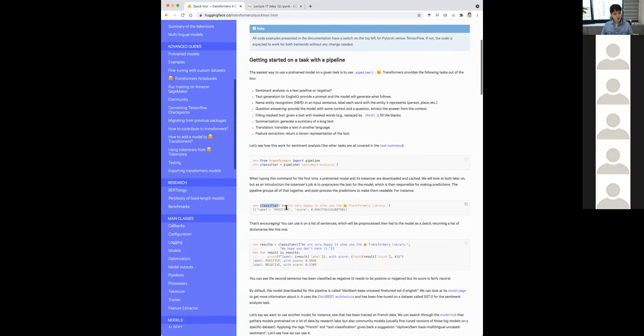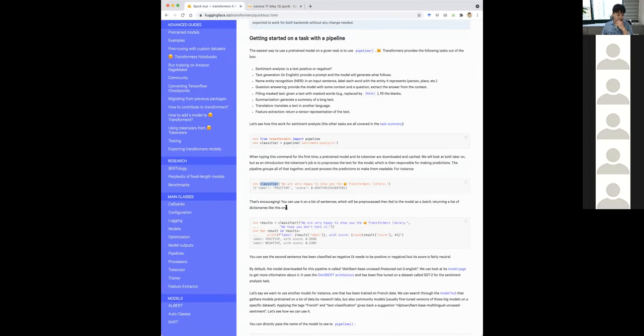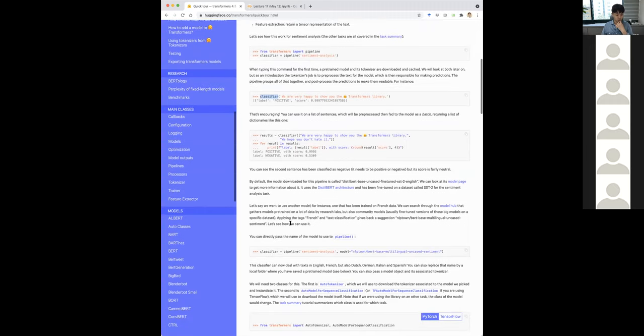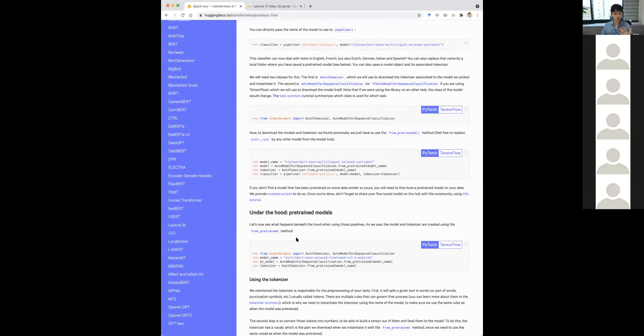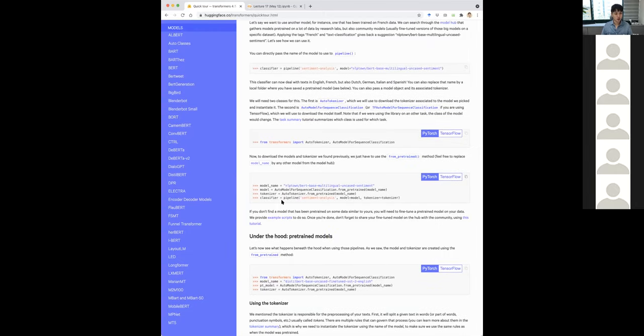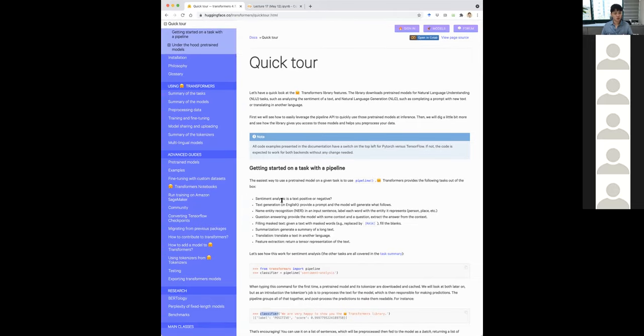So this is more of something that probably you will not be using in your assignment four or final project, but I'm showing you where this is going towards, that they're trying to make this something that you can use off the shelf very easily, right? But probably what you want to be really aware of, especially for your assignments, is how you can use BERT to create a classifier.